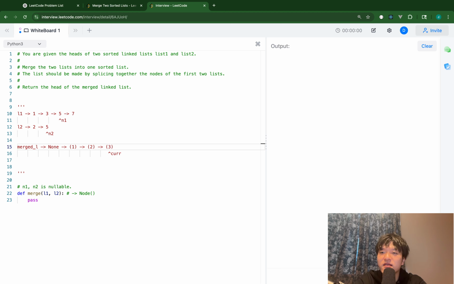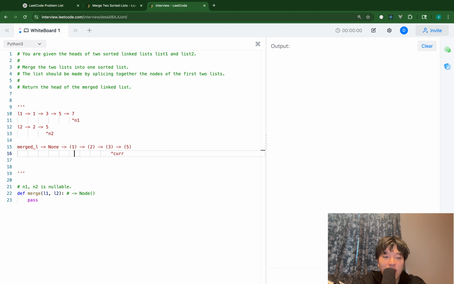That's something I have to check. Probably I will ask the question: if there are nodes with the same value, how should they be ordered? And probably they will say it doesn't matter. So in this case, I will choose n1. Then I move pointer 1.